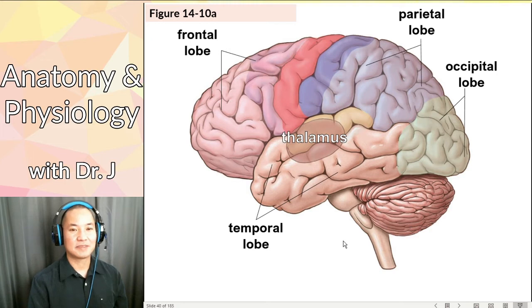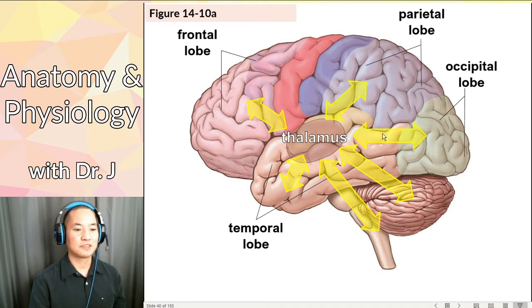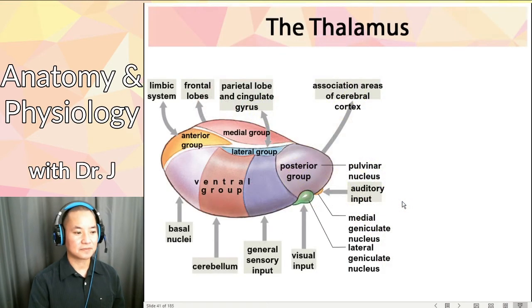Now here we have the thalamus, and notice that it's in the middle of all that. That's not coincidental, because what it does is it sends signals to all of these lobes. It also coordinates signals from the lobes, and not just the lobes, also the cerebellum and signals coming from the brainstem and spinal cord as well. So the thalamus is kind of like a major or grand central station of your brain. It's there coordinating all this traffic and all these signals.